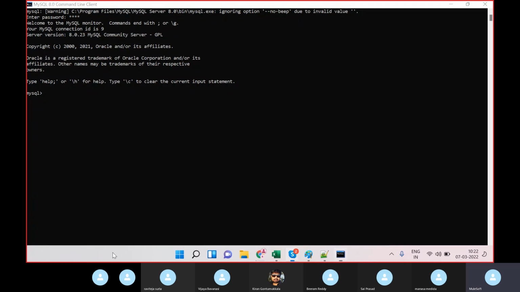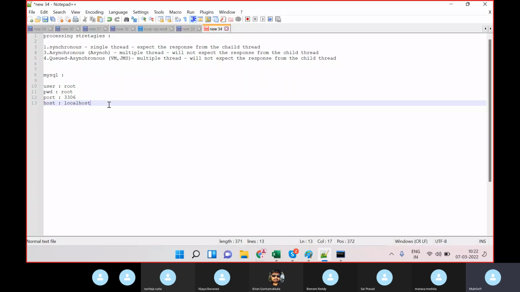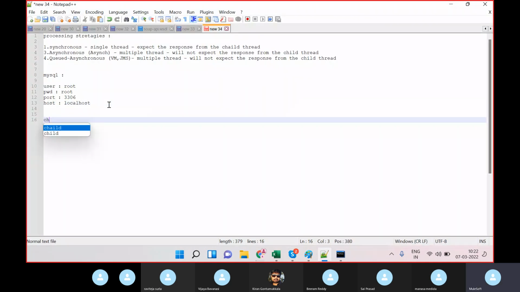Once you open MySQL, you have to type the commands. I'll explain each and every one. First of all, we need to check the existing databases, whether there is any default database or not.